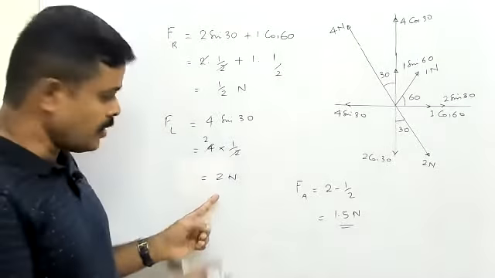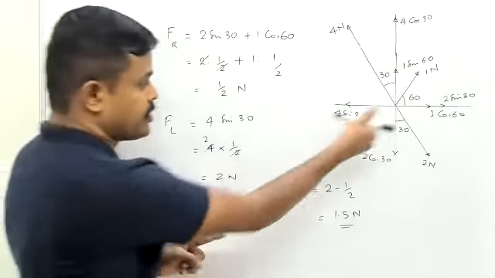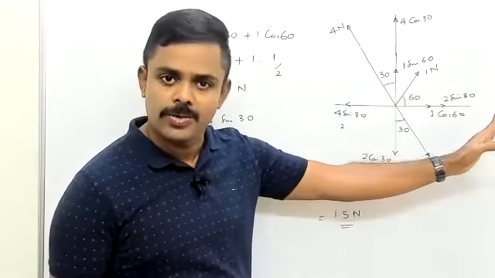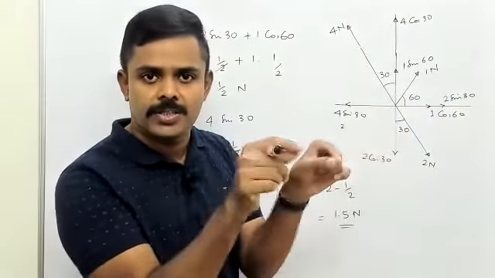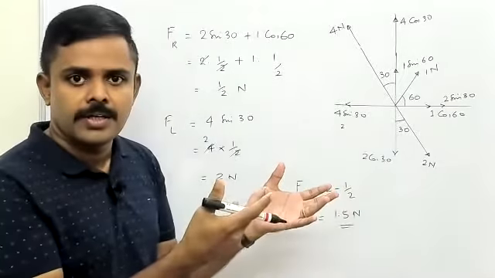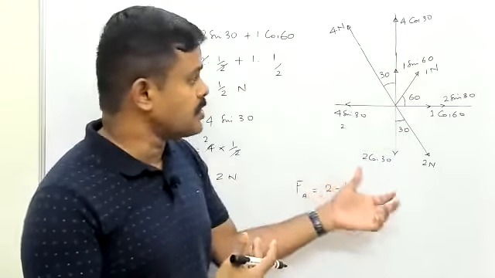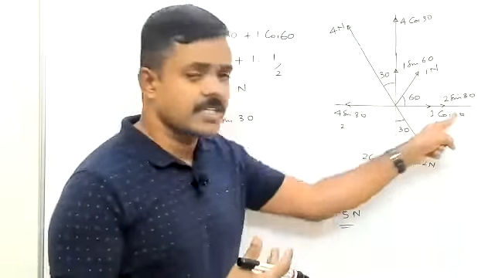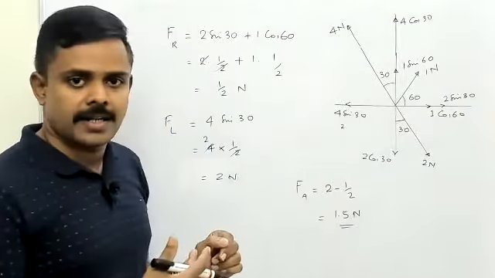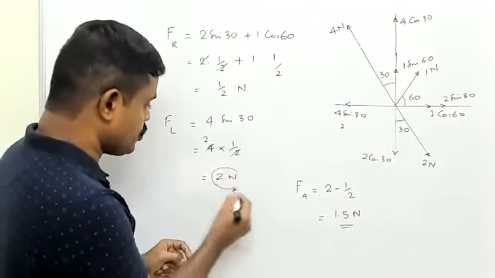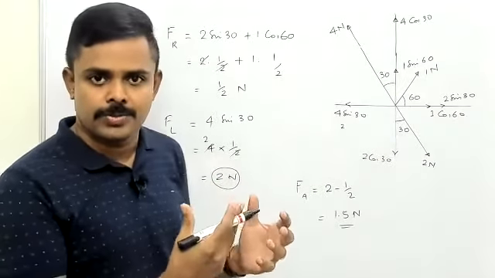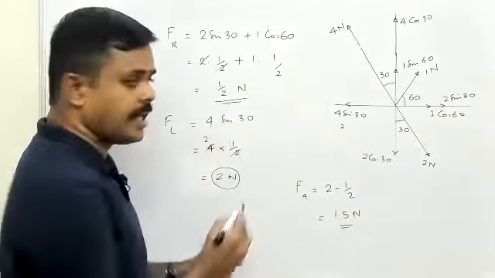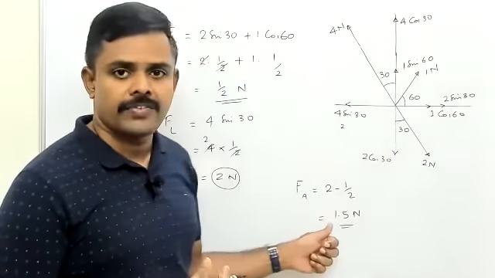So look at that again. Force to the left is already 2 now. I need the force to the right to be equal to 2. Then only they can cancel out. Why do we want them to cancel out? Because the question says that the force has to be there only on the y-axis. I need the forces in the x-axis to be cancelled out. One of the forces is 2 Newton. I want the other force also to be 2 Newton. Then only they can cancel out. This is half Newton already, so I need an additional 1.5 Newton to cancel.